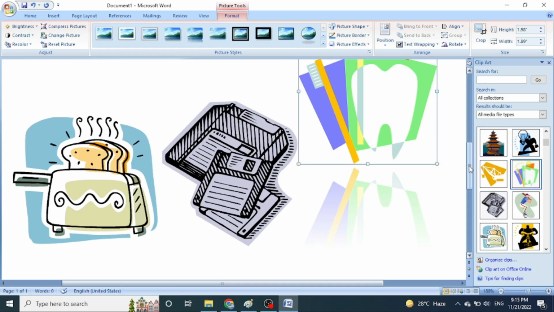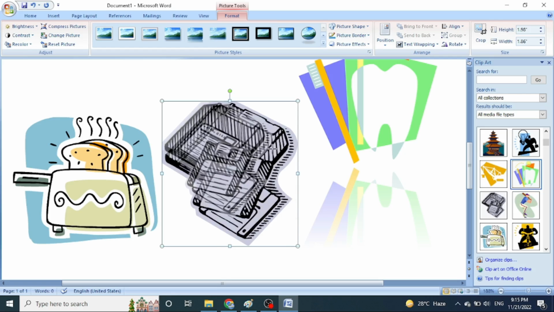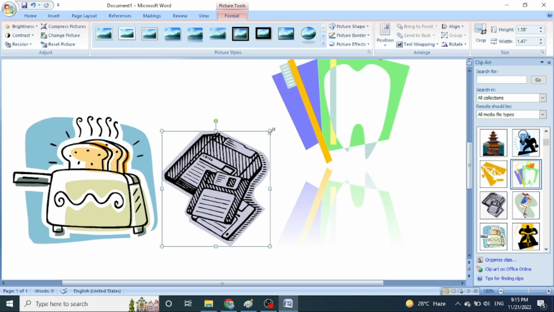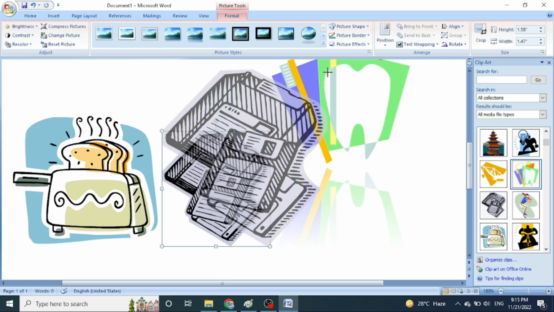Okay, steps for resizing a clip art are on page number 49. For resizing, you first select it and resize just like that. If you want to increase the size, like that.